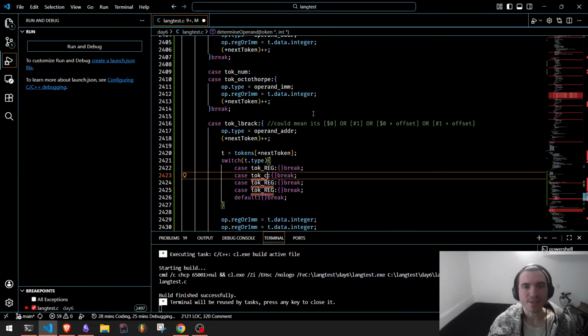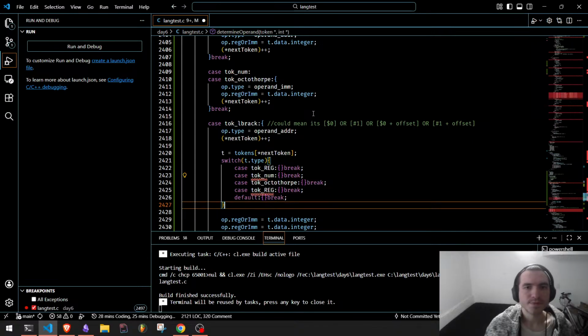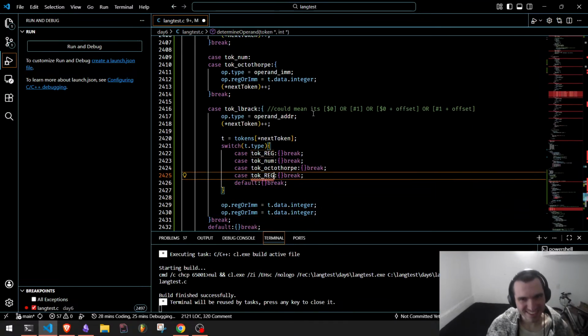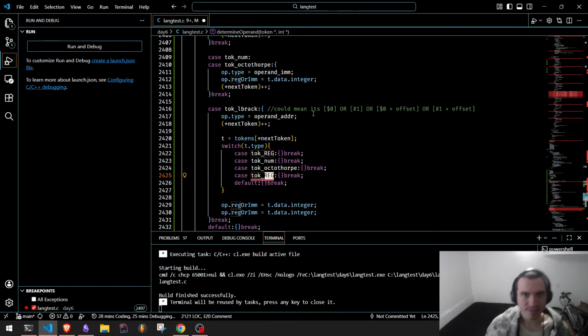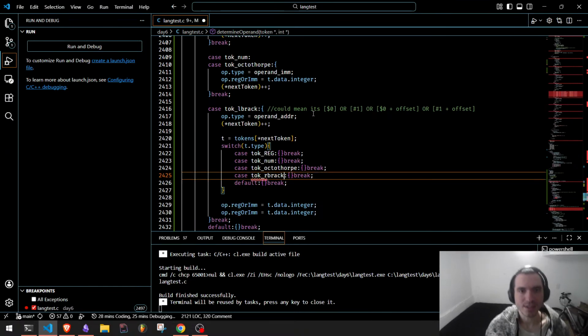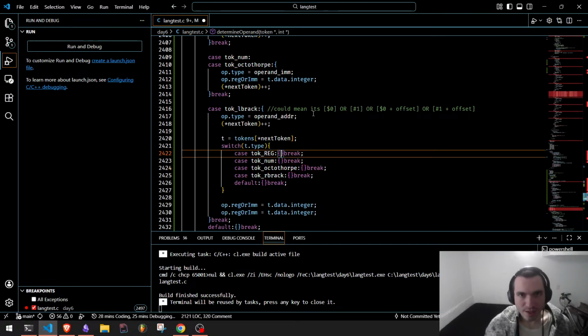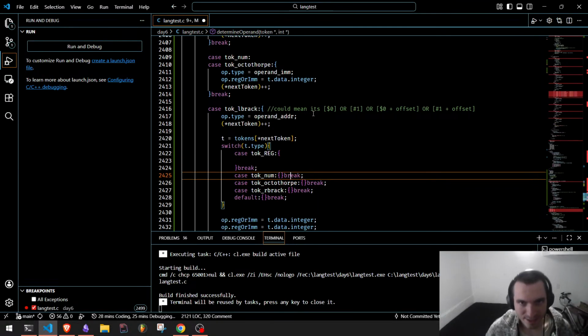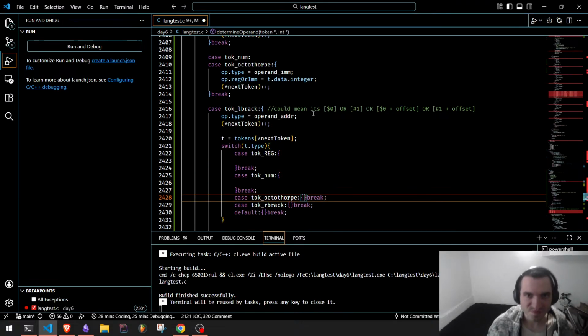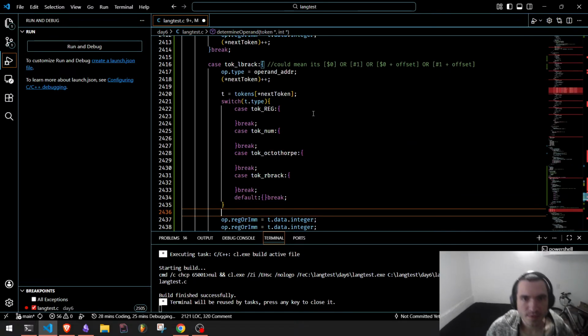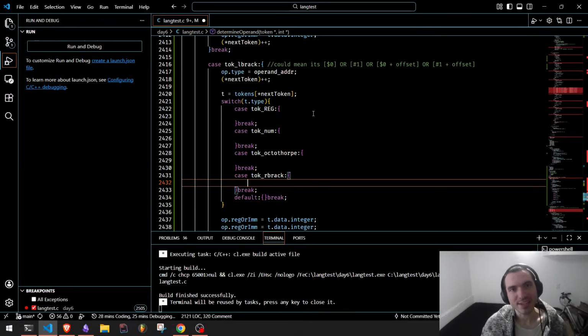It could be a register, it could be an octothorpe. It could be a number. If it's anything else than these, even if it's a right bracket, then there's nothing inside, so it's an error. I don't know if we need that case yet. But if it's a register, otherwise we'll have an error.